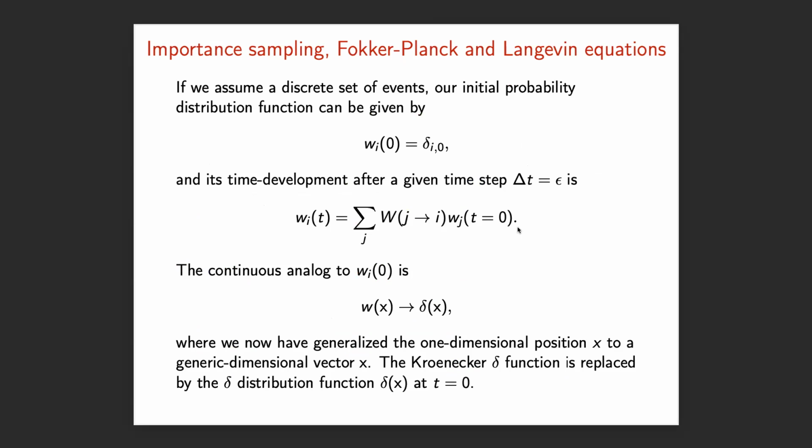Now, the thing I wanted to remind you of is a little bit about what we discussed last week. So we have a probability distribution, and this is linked with the Metropolis-Hastings algorithm. So you could think of having an initial distribution, which is just given by a Kronecker delta. Alternatively, you can go to the continuous case and you can have a delta function. This could now be your initial condition or your initial distribution.